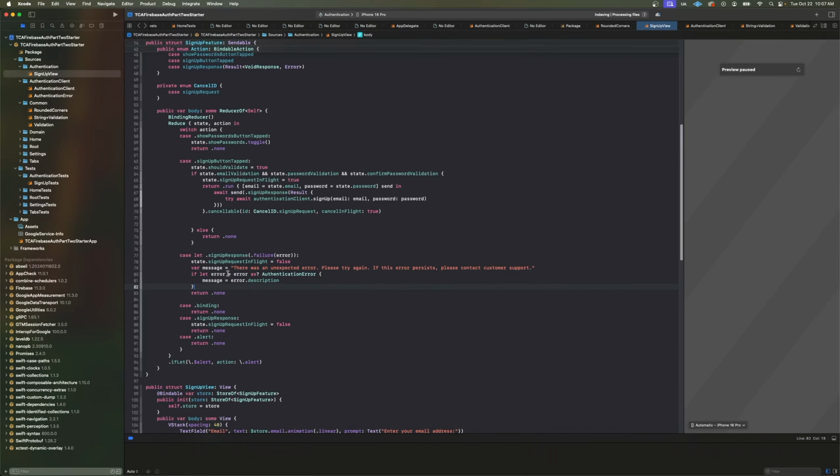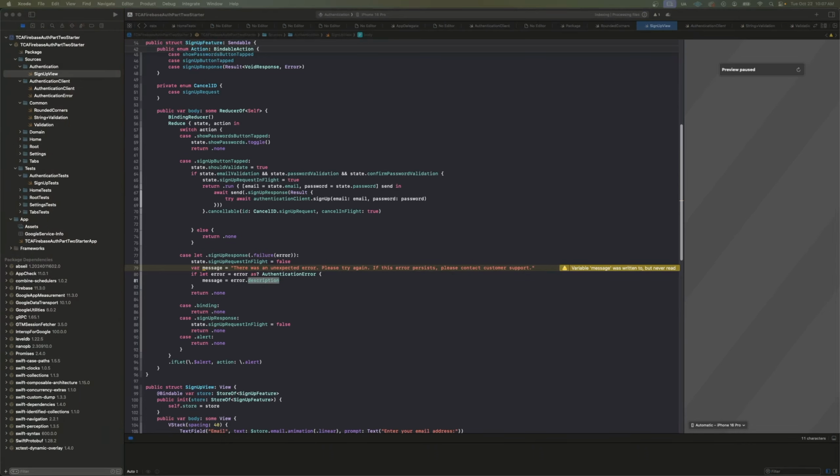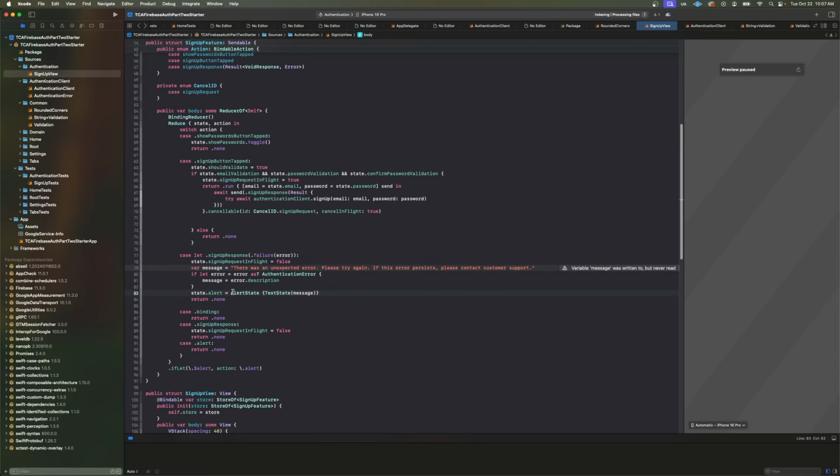So we can do if let error equals error as authentication error. We're going to change this default message to the one we get back from our authentication error. And then we are going to set our alert state to this message. And that should handle showing that error.